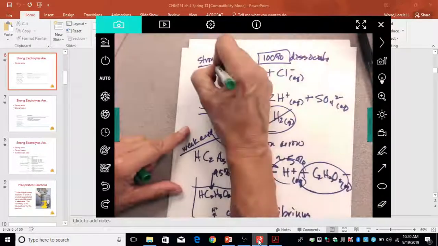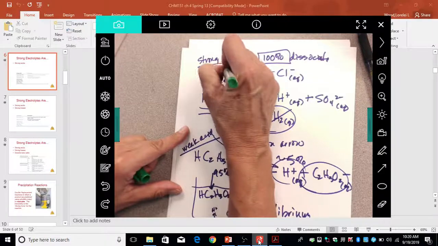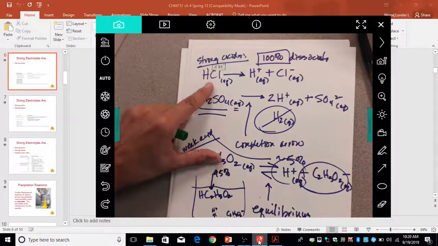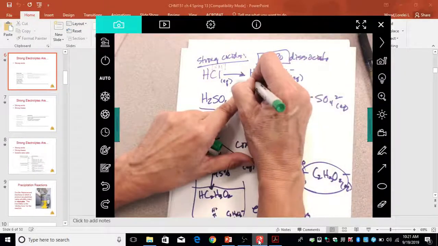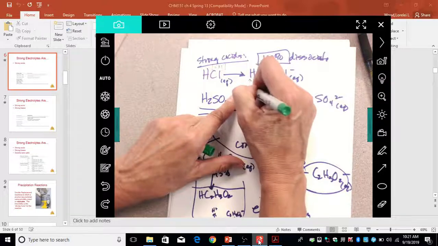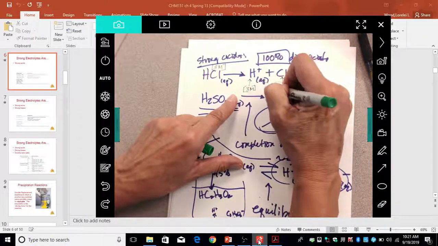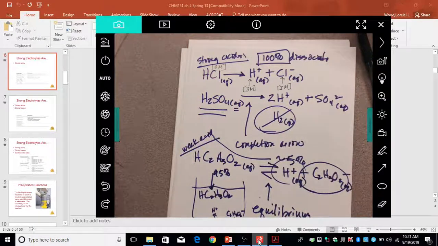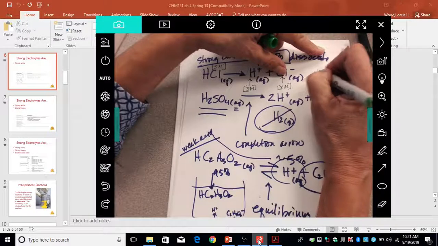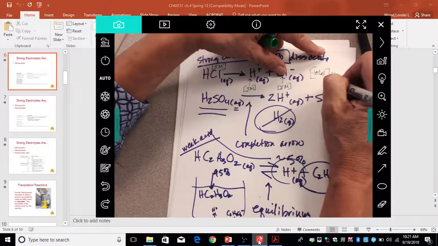So if I have a 3 molar solution, and there's my concentration, I'm putting it in the square brackets, if I've got a 3 molar solution of hydrochloric acid, what's going to be my concentration of hydrogen ions there? 3 molar. What's going to be my concentration of chloride ions? Is it not also going to be 3 molar? So my concentration of ions in solution would be equal. No, all ions would be 6 molar. So you would have a total concentration of 6 molar ions in the solution.